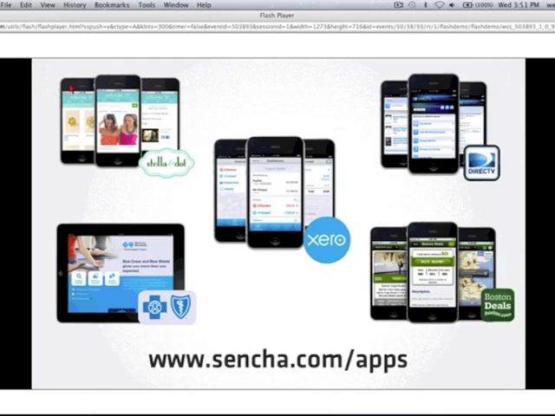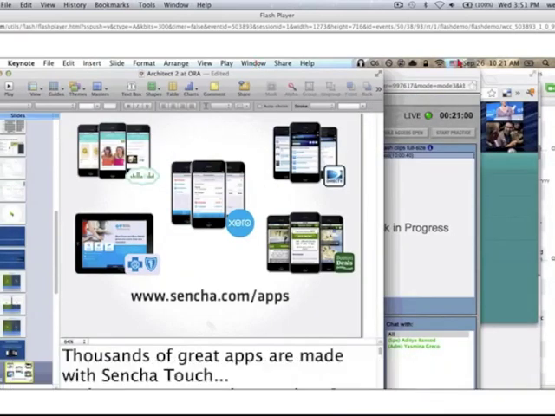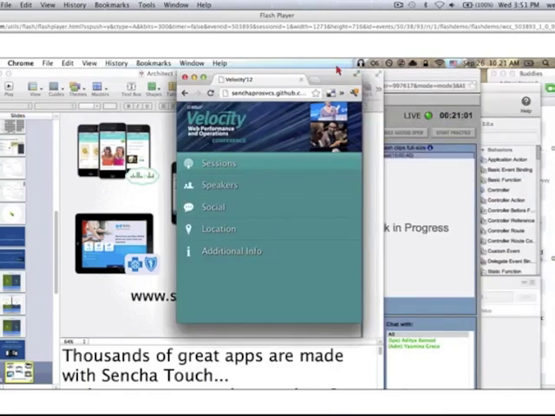So I'm going to actually come out of my presentation and show you an example of an application we built for the O'Reilly Velocity event. And so what you see here is an actual app. This is running, as you can see, just on a web server. And then what you basically see here is you have scrolling inside the browser. You get a little peek behind here.